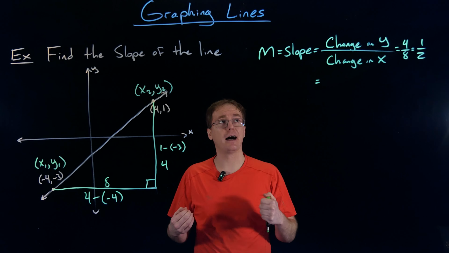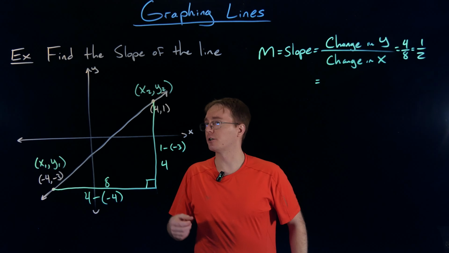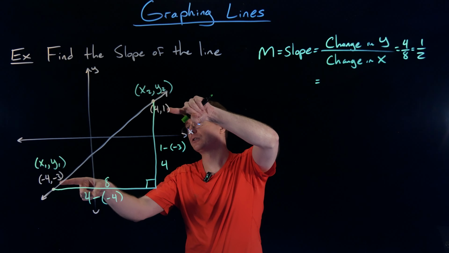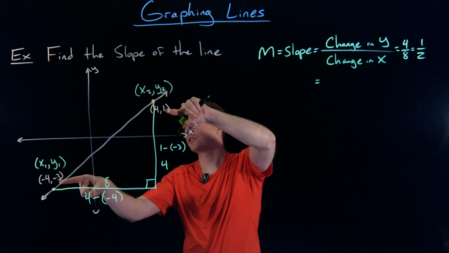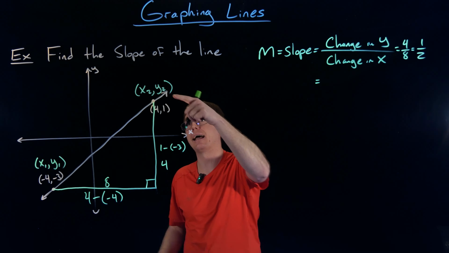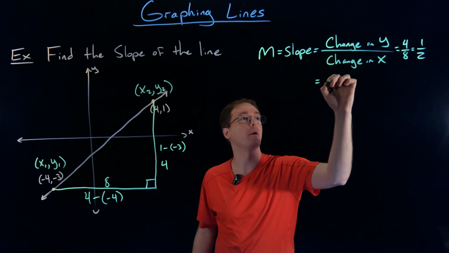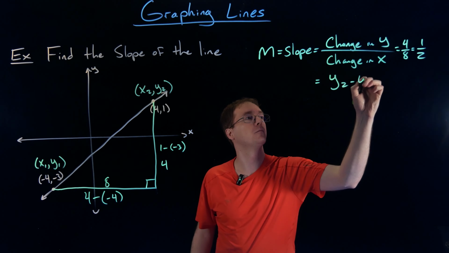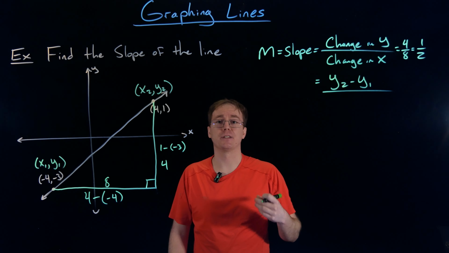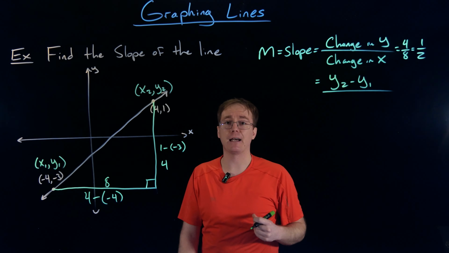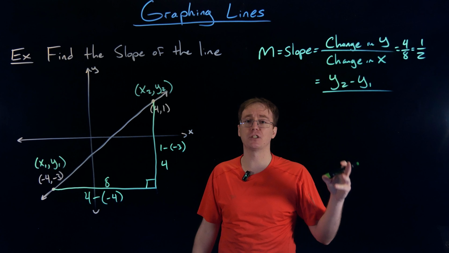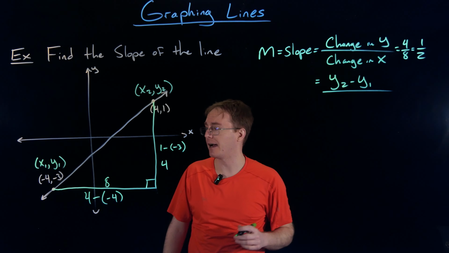Okay, so now how do we find the change in y in terms of y2 and y1? Well, looking back at our actual values, we took the difference between our y coordinates, so we did 1 minus -3. In general, we can write that change in y as y2 minus y1. So y2 minus y1 represents the difference or the change in y values as we move from one point to another point.